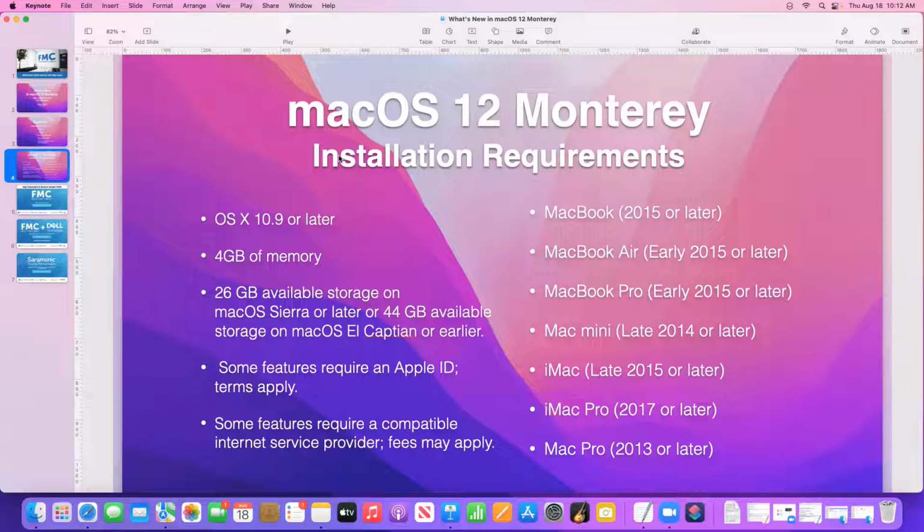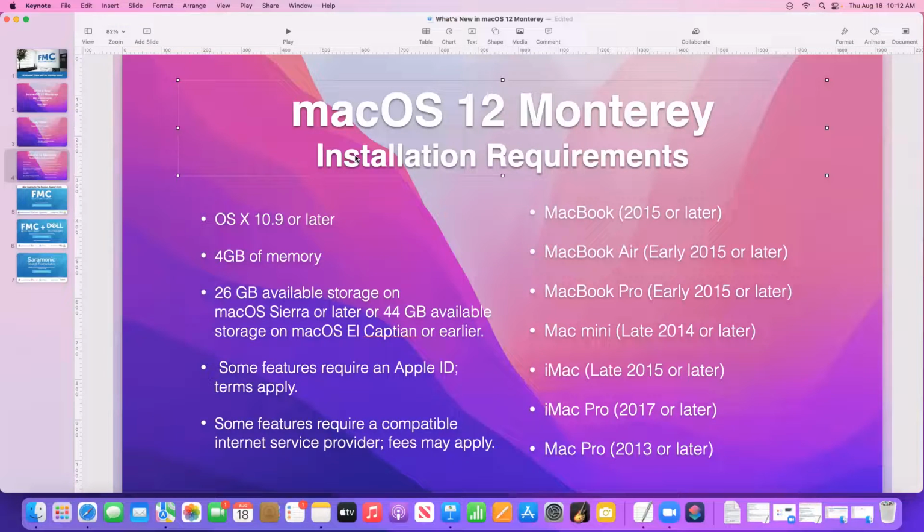Some of the features of the Mac operating system require an Apple ID. If you don't already have one, then you will need to get one. But most likely, if you're running any version of the Mac OS at this point, you'd likely have an Apple ID. But there are a number of features that will require it. And in fact, the first time you log into your computer after you updated to Monterey, it may ask you to re-enter your Apple ID password. And then many options and features of the operating system require internet access. In fact, in order to install Monterey, you must be connected to the internet. That way, during the process of upgrading your system, it will download any available firmware updates that are necessary for your system.